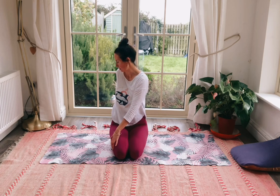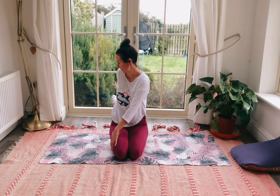Hand comes to the outside of the knee, right hand onto the low back, press it into the low back, and as you push down into the legs, rise up, inhale. Exhale, twisting. Drop the shoulders, breathing here. And then come all the way back around to the center. Let's roll out those shoulders.